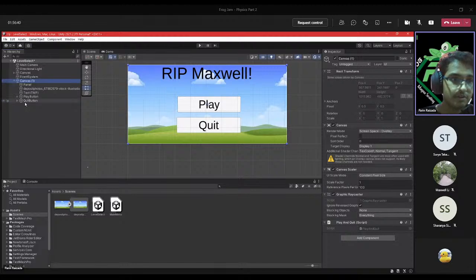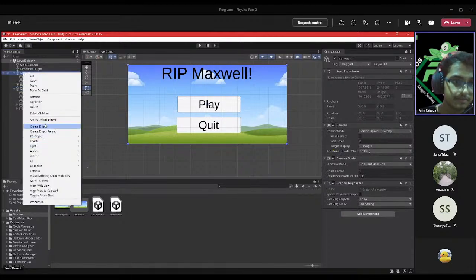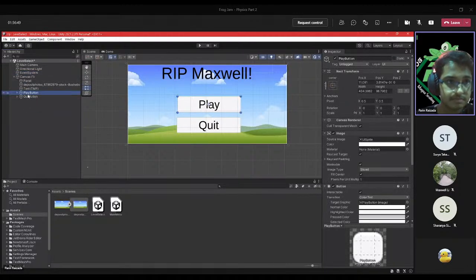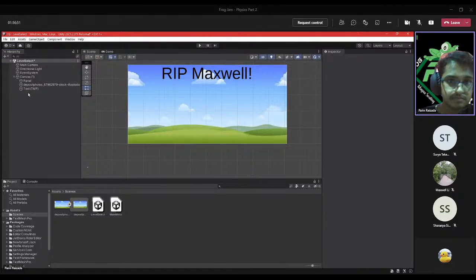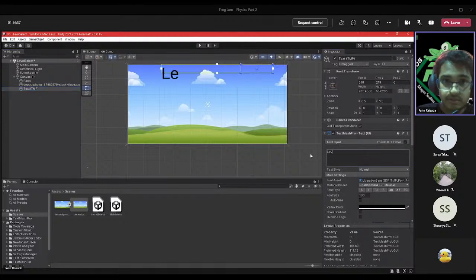And there we go. Just delete this one. Delete all these buttons. And for the text, we'll just put level select.